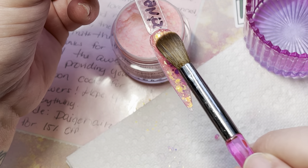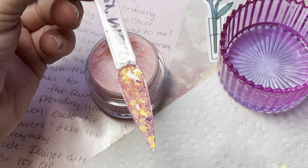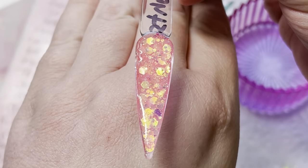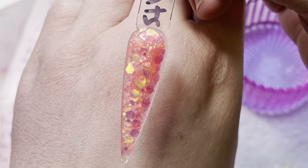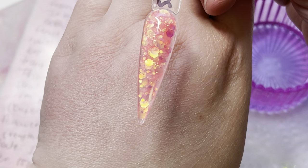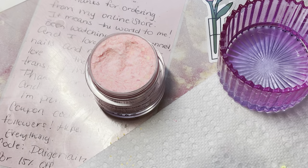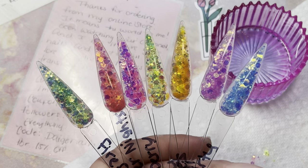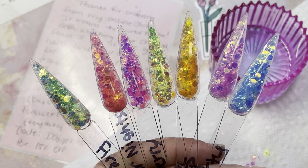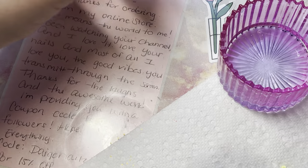Last night on my live I brought my ombre a little too far down — wasn't happy about that — but my nails still came out beautiful. We had a great time. Thank you to all my gifters. I gotta shout my people out before the end of this video. I'll also be shouting y'all out on the community tab and letting y'all know how the giveaways are going to work on Freestyle Fridays.